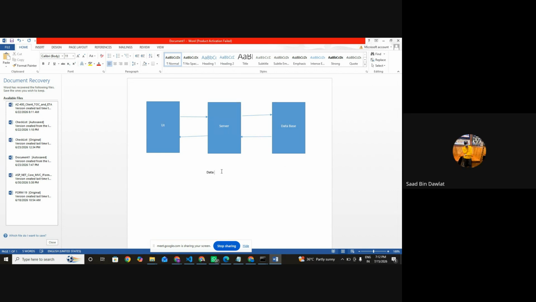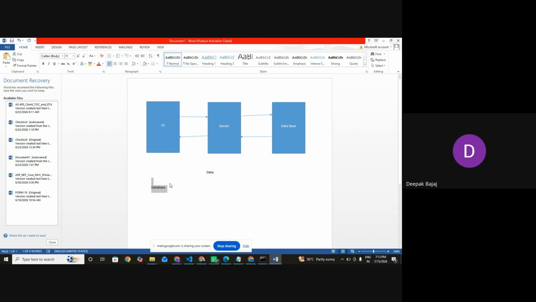We store it in what are known as tables. In the database, we keep files like DB, SQLite.